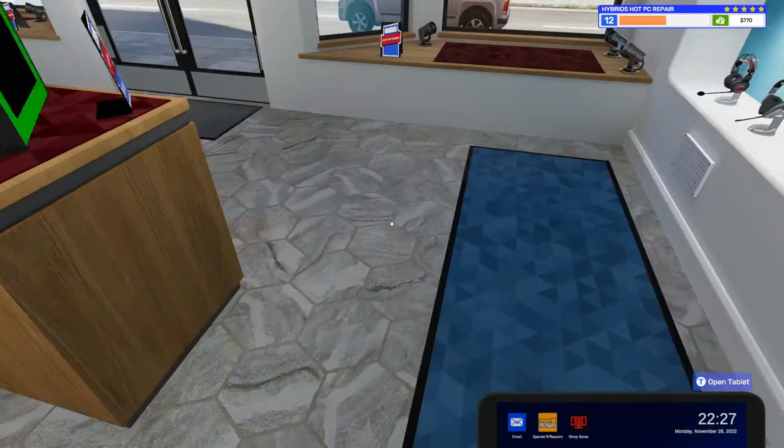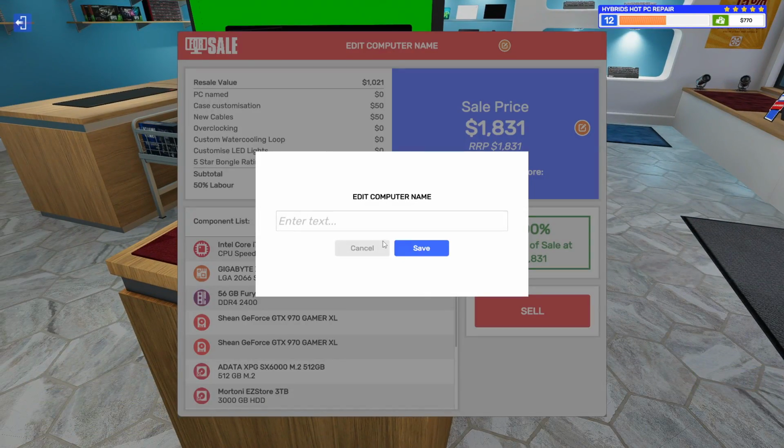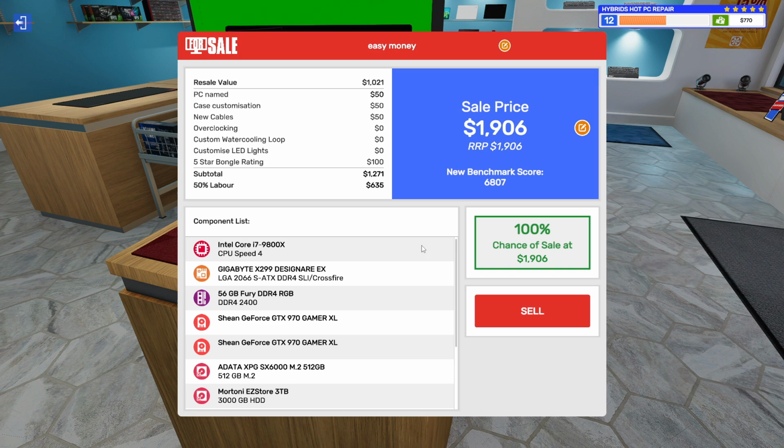Actually, the main reason why I bought this is because we're getting a little bit low on funds. And when you're doing 2 PC builds and you literally have to do anything straight away, easy money. And then we'll be all good. So there you go. It's going to be $2,000 on sale price. Not too bad. We got a $100 reward because we're a 5-star shop. And we're going to be okay.